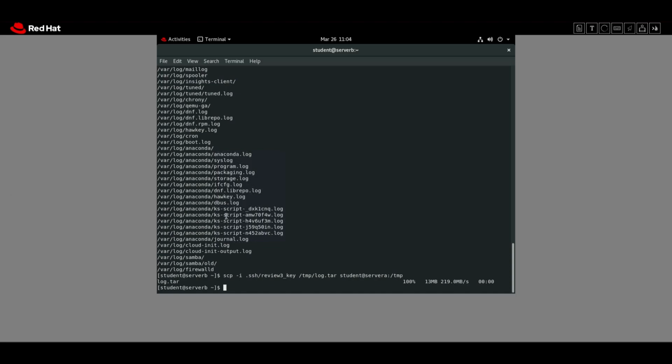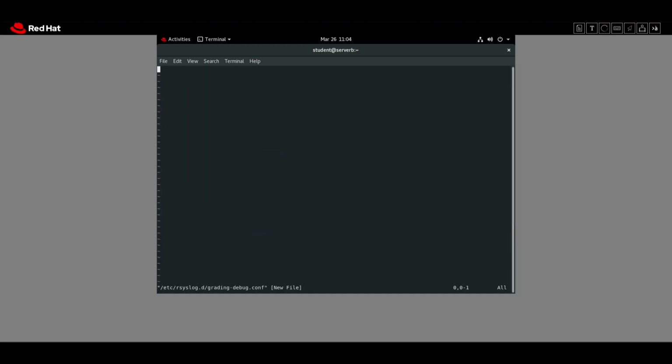Okay, we will just create the file using the sudo vim editor, /etc/rsyslog.d, then the grading-debug.conf.